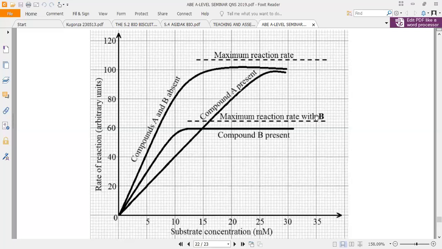Then still, you start just asking yourself things. Now, why would they put rate of reaction? Now here, none of these two reach the maximum rate of reaction. So it means that in our experiments, none of the treatments reached the maximum rate of reaction. Then also B did not reach its maximum rate of reaction. It didn't reach.